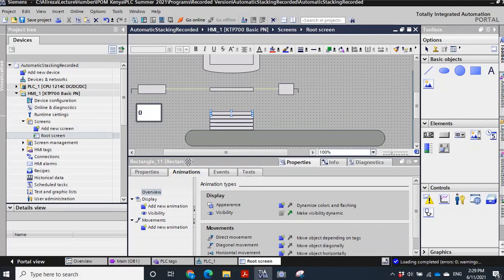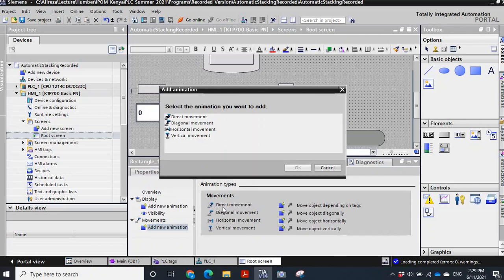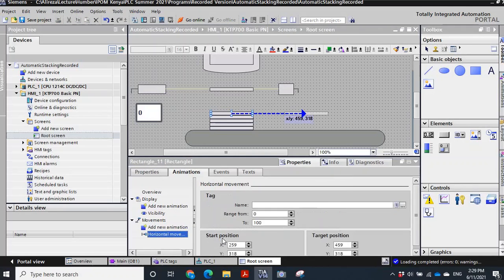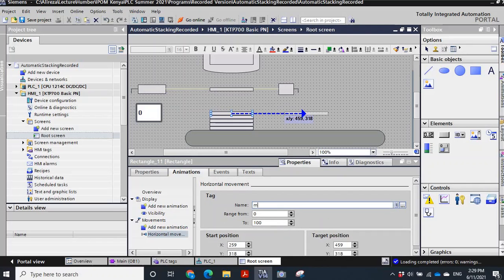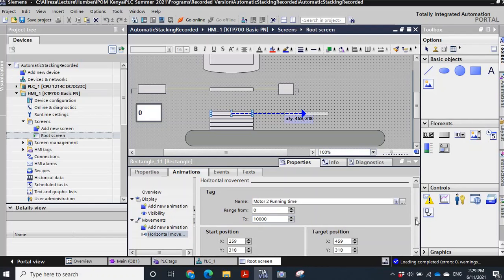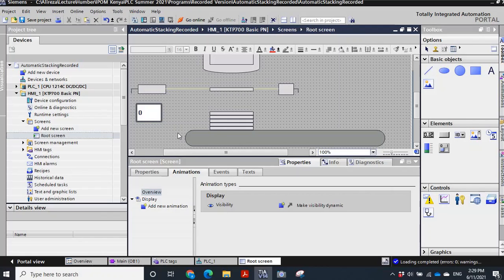And finally this one, motor 2 running time from 0 to 10,000 and to 500. Okay, it seems that everything is ready.